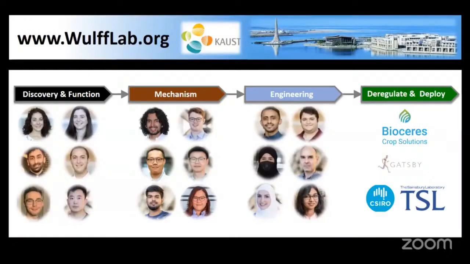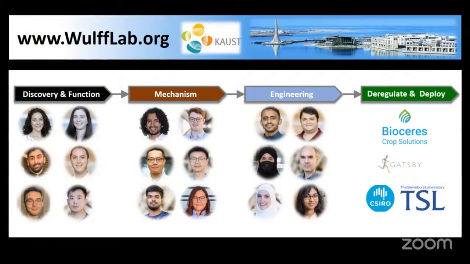Thank you. So in my previous presentation, I spoke mostly about genetic discovery, using genetics and genomics and bioinformatics to discover genes. And this is what I've been doing for the last 15 years or so in disease resistance of cereals. About 5 years ago, I moved from the UK, where I had my lab in the John Innes Centre, to KAUST. And with the generous funding that I now have at my disposal in KAUST, I set up 2 additional pillars of research in my lab, which are depicted here.